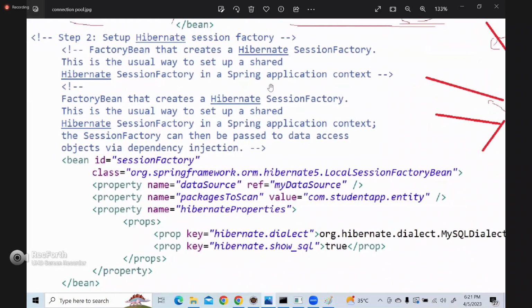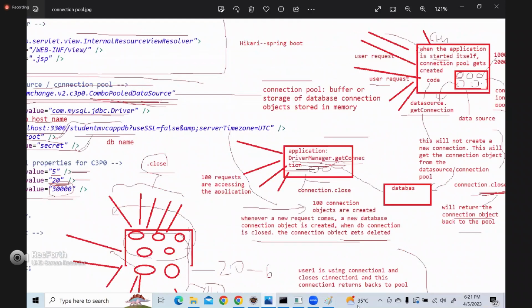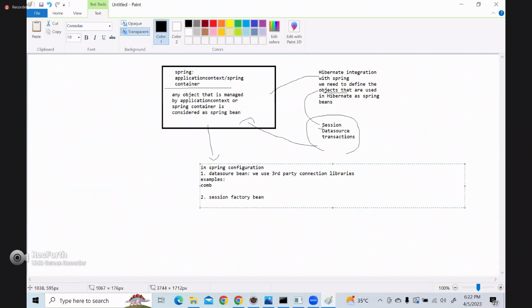This is your third-party com dot, like that. As I was telling yesterday, we have Hikari also, one connection pool library. These are your third-party libraries. Next, the session factory bean.